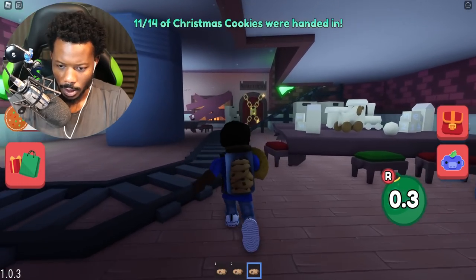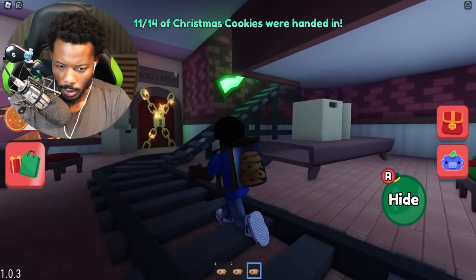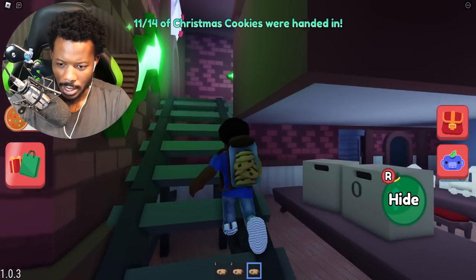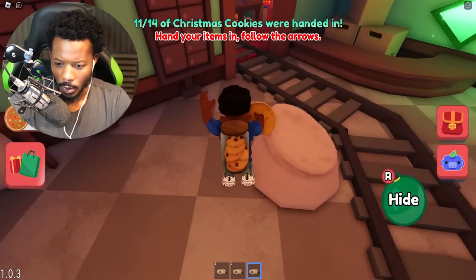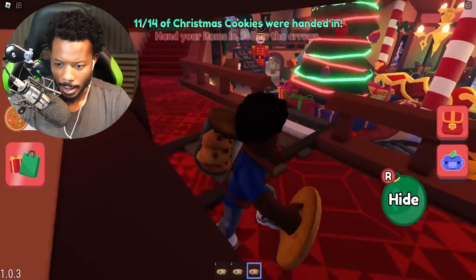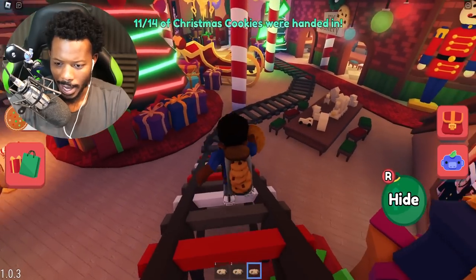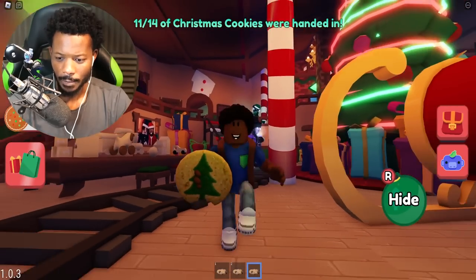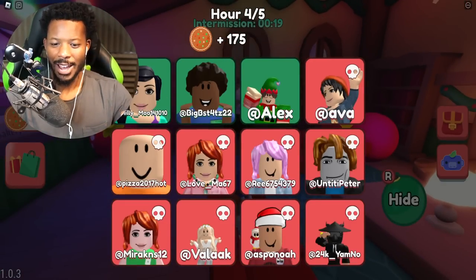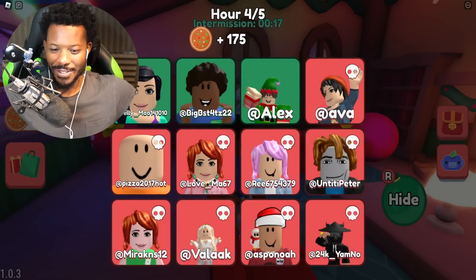All right, we gotta go. We gotta go. Come on, come on, come on. There's Santa's office. Do we actually get the key to Santa's office after this? That'd be pretty cool. Okay, they're behind me. Yep. Don't worry, though. We got the last three cookies. I don't even know if anyone else is left, so we'll see. Guess what? Woo! All right, there's three of us left.